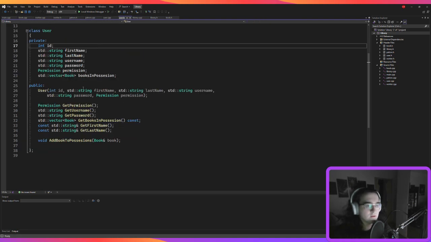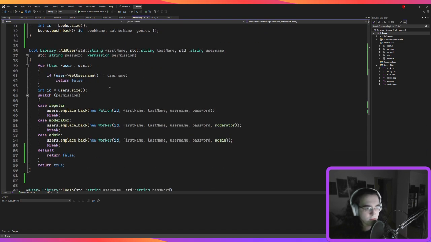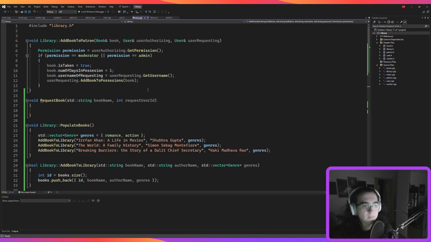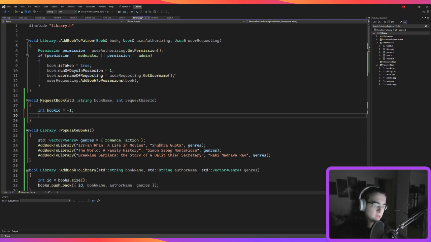Yeah, and in add user it should generate IDs for them. Okay. So request book. Int book ID. Let's say it equals -1 for now.